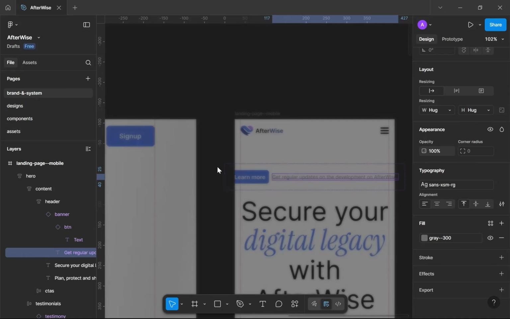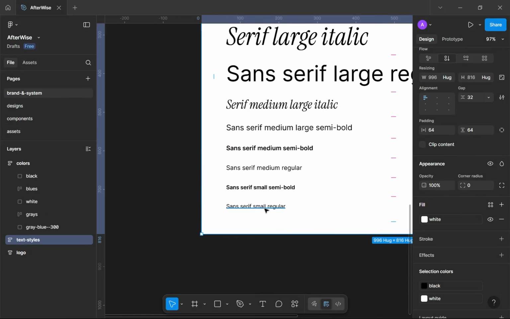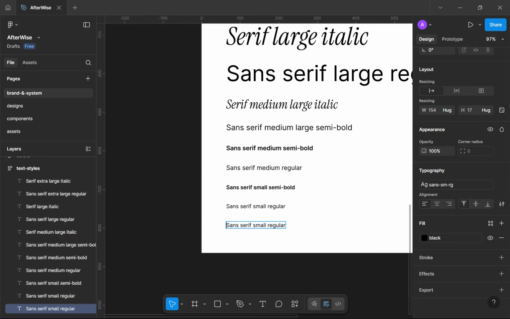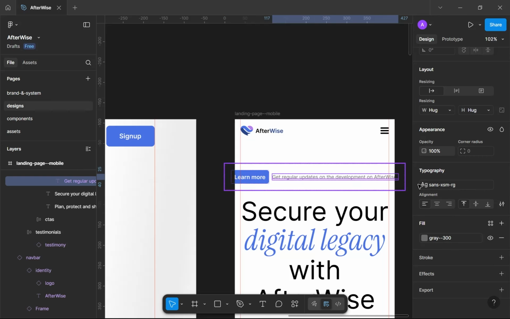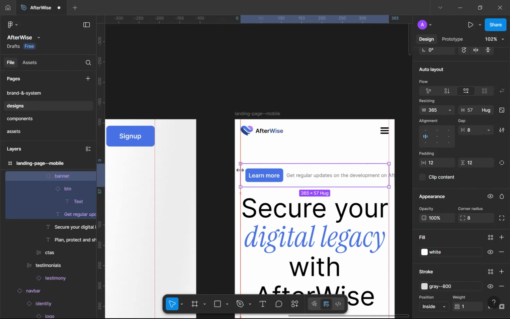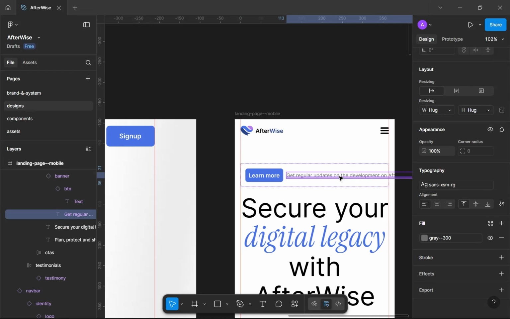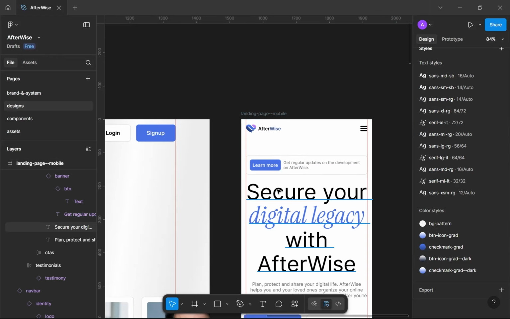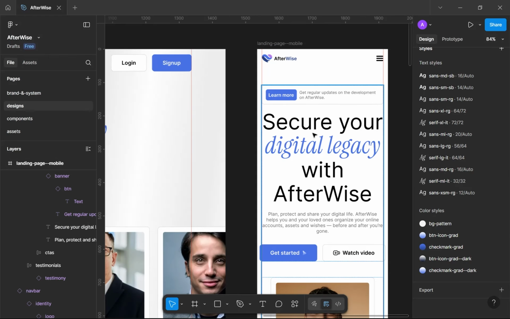Let's go over to the brand. Here, instead of small, we'll say extra small. Let's just change it to extra small. Yeah, great. So now we're going to change this padding. Most of the 16 will become 12 on the padding side. And now let's drag it in here just to fill it out. Now we don't want this to overflow. We want this to fill the container. And this will be our new banner. Okay. Yeah, let's move on.